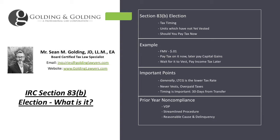So she says, oh, okay. She talks to her tax advisor, and the tax advisor tells her, you should do an 83B election. By doing that, Michelle would include the value of the shares, which isn't really worth much, when she files her income tax for the year she received the transfer, even though they're still restricted. So it's not like Michelle pays the tax and then she can go off and do anything with it. They're still restricted. So Michelle says, you know what? It's only worth a penny. I'm going to do it.